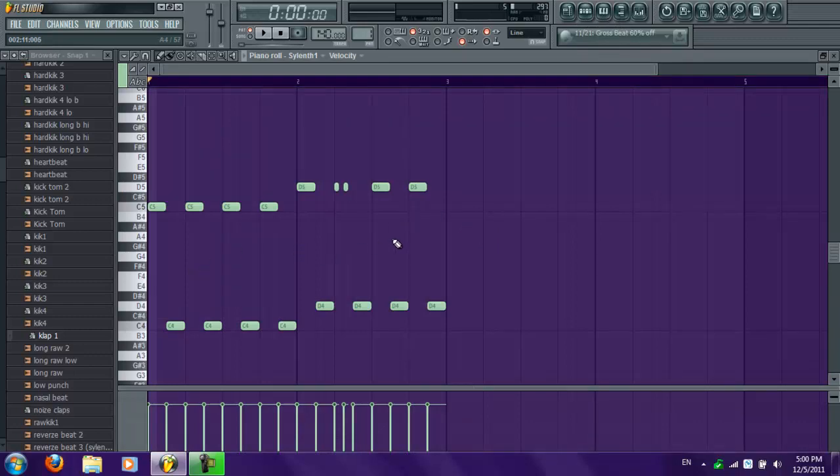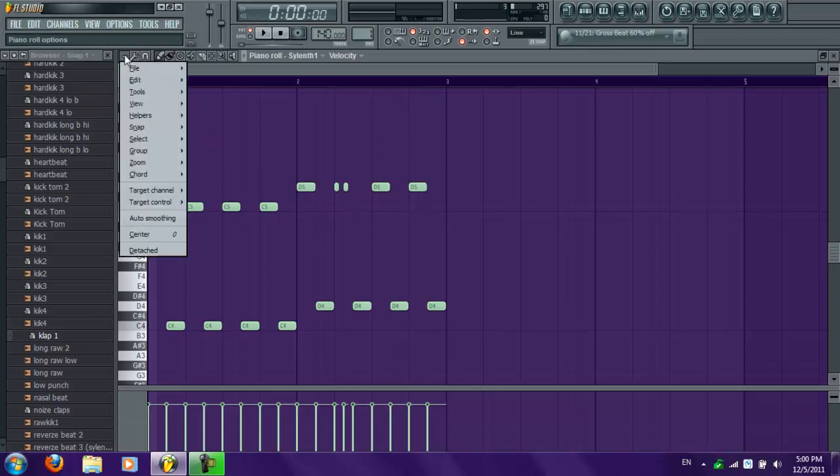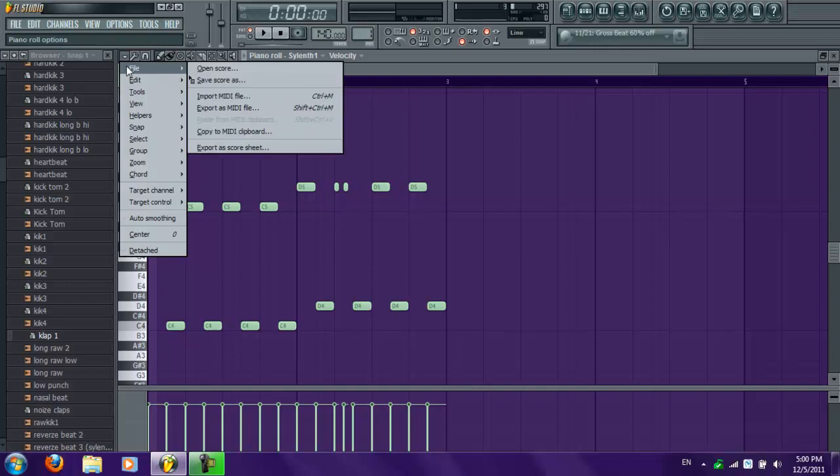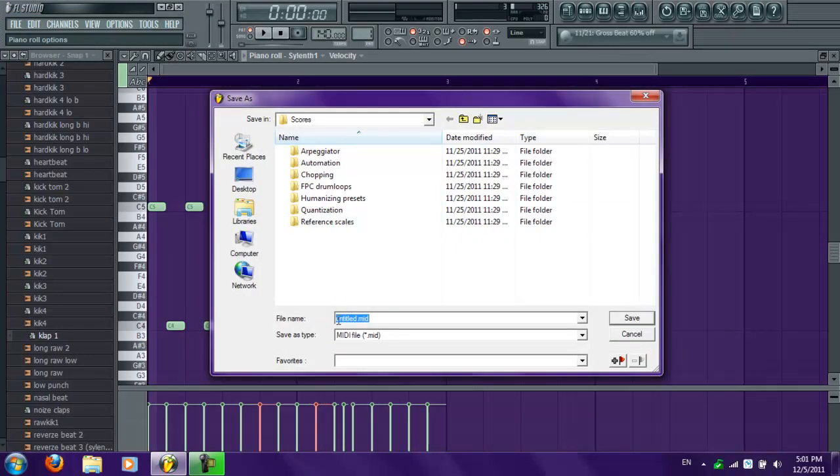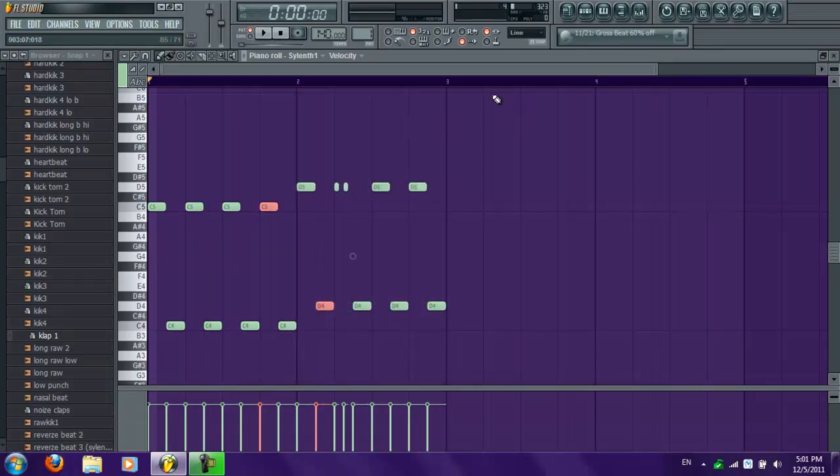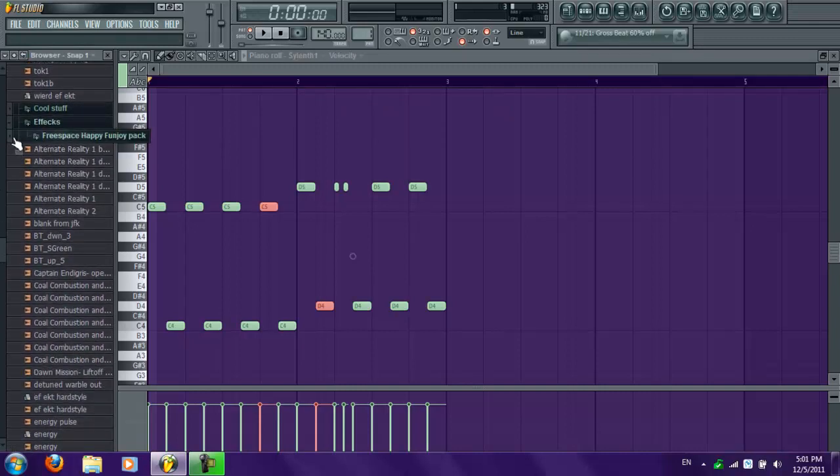But okay, once you have your basic melody, you can also do some MIDI stuff. For those of you who don't know what MIDI is in context of FL Studio, it's essentially just saving these specific notes as a file that you can import into another project, stuff like that. The way you do that is you can export as MIDI file, and you'll get basically this save dialog. You can save it wherever. Once you have a MIDI file saved, however, you can click and drag it in. So I have a whole bunch of MIDI files saved.